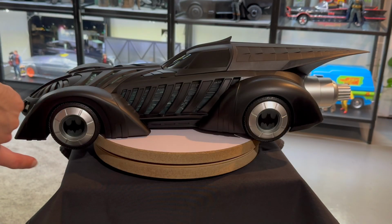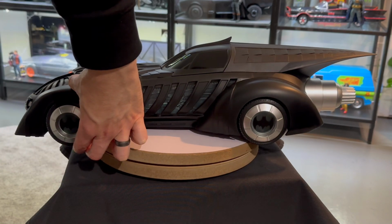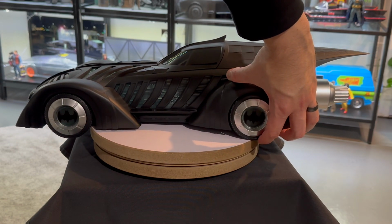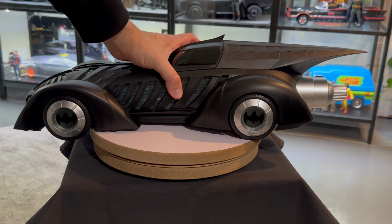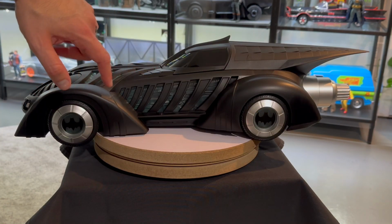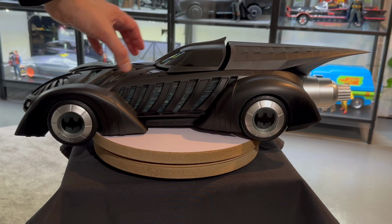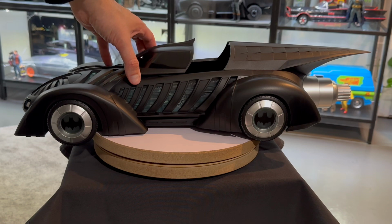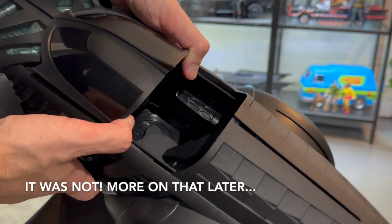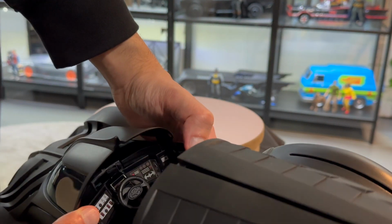One of the cool things about this that I really like is they managed to make the bats fixed here. So the wheels, we'll do the back here, the wheels rotate and the bat stays in place, which is great because that's how it's supposed to be. To activate the sounds once there are batteries in it, you press right here. And to pop the canopy, you press the other side. And that pops right out. And as you can see, it's a one-seater, but I believe this car was a one-seater in the movie, so they got one right.